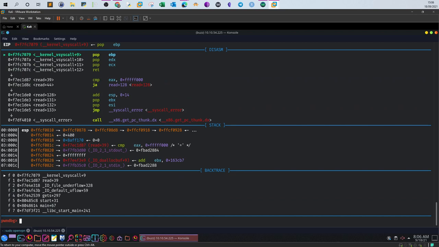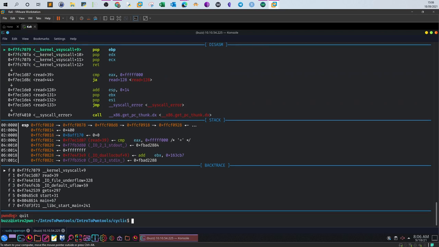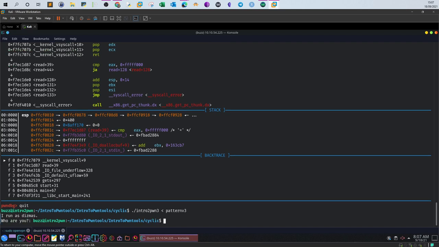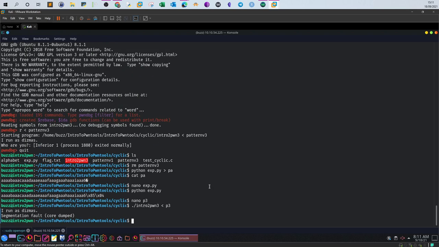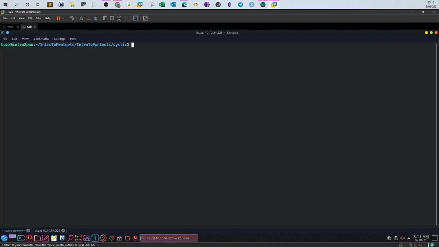Okay, let's do something different. Let's feed the pattern directly into the application by executing the application and feeding the application with that payload. So, input. Now we type pattern v3. Didn't work. Again, nothing is working out. So let's try a different method now. Let me execute the payload itself and then pipe that into the application directly. See if this is gonna work. Oh, it worked now. So this is the flag.